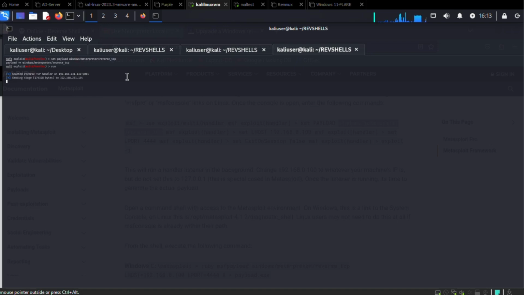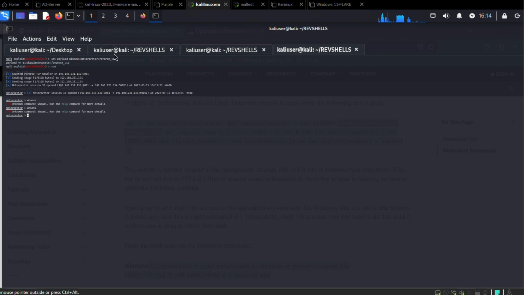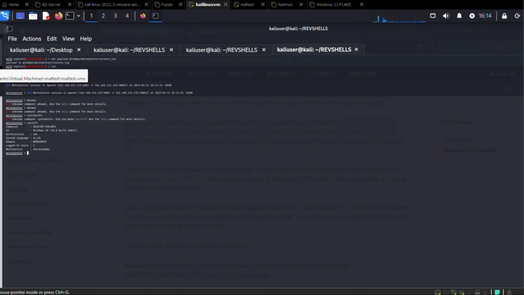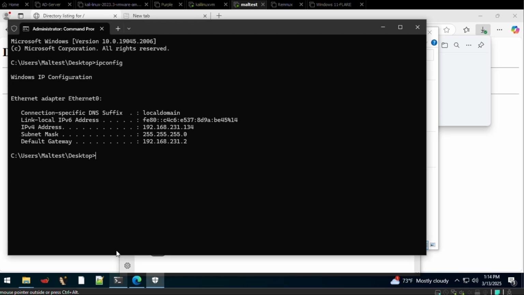All right. And we already set everything else, so it's going to start the reverse connection in this stage. And as you can see, we got a Meterpreter shell, right? We can see system info, and we can go here and type in systeminfo as well. In Meterpreter it's sysinfo, but in your command prompt it's systeminfo. So as you can see, it's going to show the same system name.